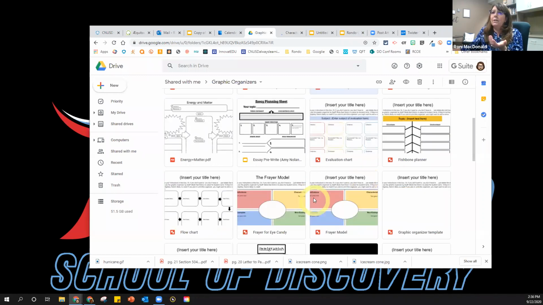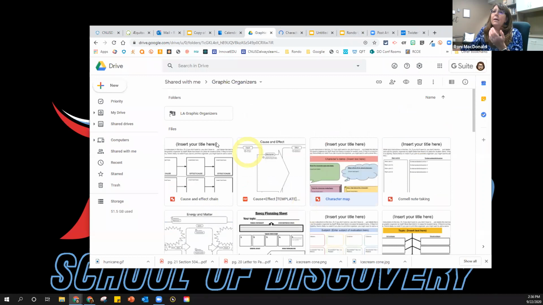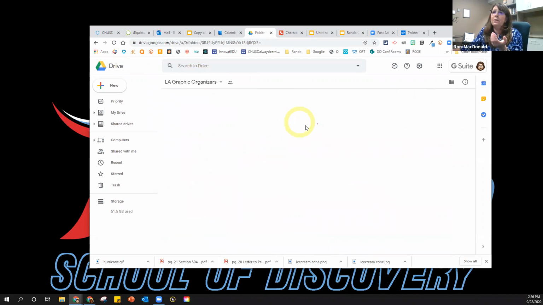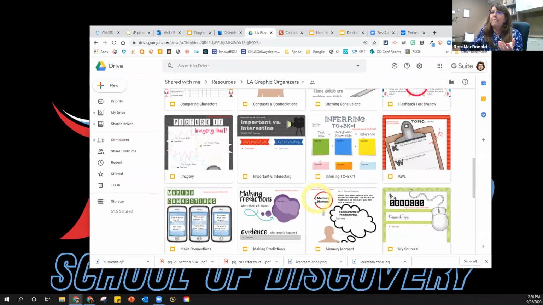There are just a bunch of graphic organizers in here that I used when I taught 5th and 6th grade. Language arts graphic organizers. These are for higher level students though. They're not really for primary. So 5th and 6th grade teachers, have at it.